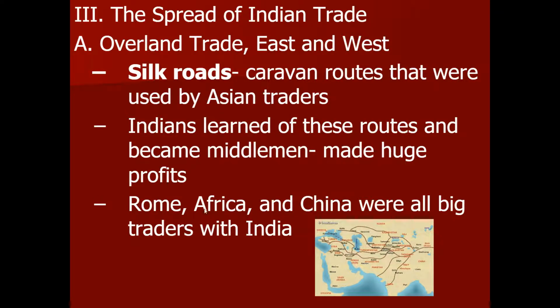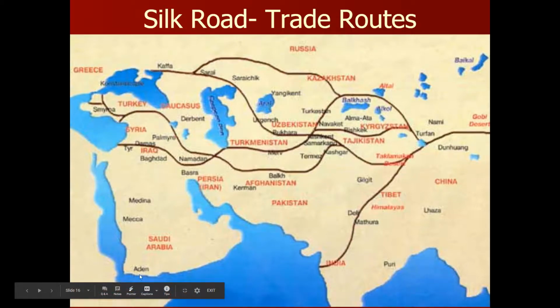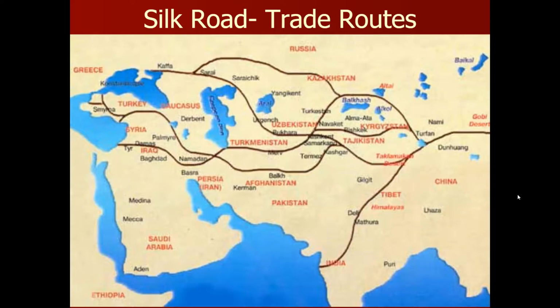Of course, Rome and Africa are already connected, but Rome and Europe, Africa, Southern Africa, and China are all being connected. These are all big traders with India, and India, situated in that middle place, is really in a spot to make massive profits, trading things back and forth to these other places that they can't get themselves. And here you can see those trade routes that I was talking about with the Silk Road. Really, these massive trade routes that are connecting Europe to China, and Africa to China. Not to mention the coast of Africa, of course, we could trade across the sea to India, and that could trade in as well. So really, these massive overland trades are extremely important. These routes become called the Silk Road, even though there are many more than one road, right? Like this is a trade network, but it's often called the Silk Road.